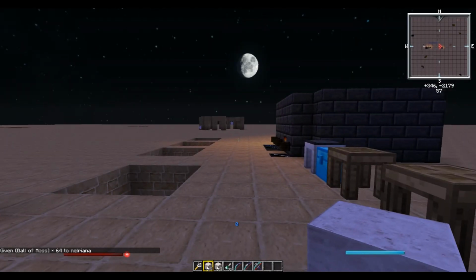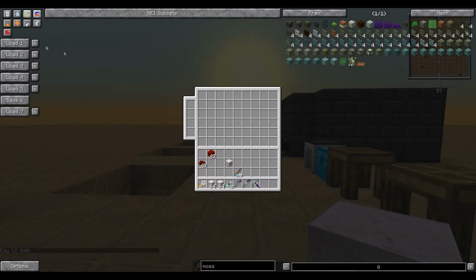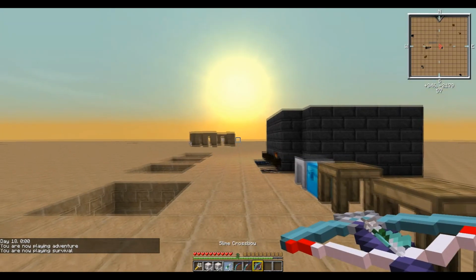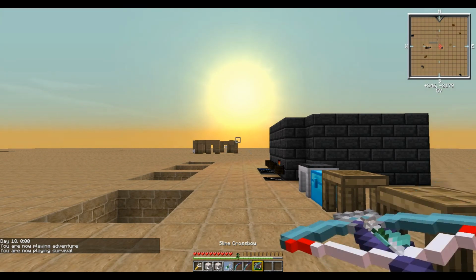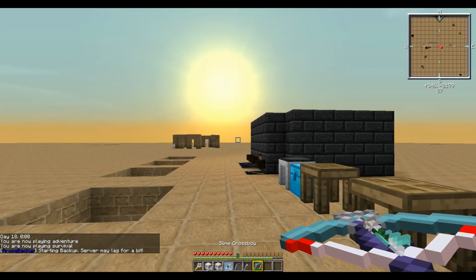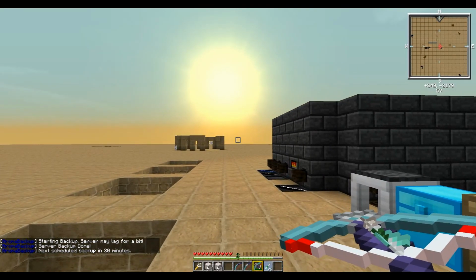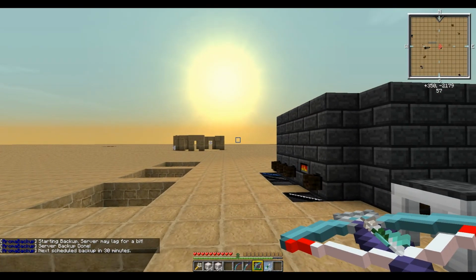Why would you add auto repair onto bolts, you say? Well, the answer is simple. When we switch to survival, we just shot down to 26 bolts. Let's just watch the counter right there.